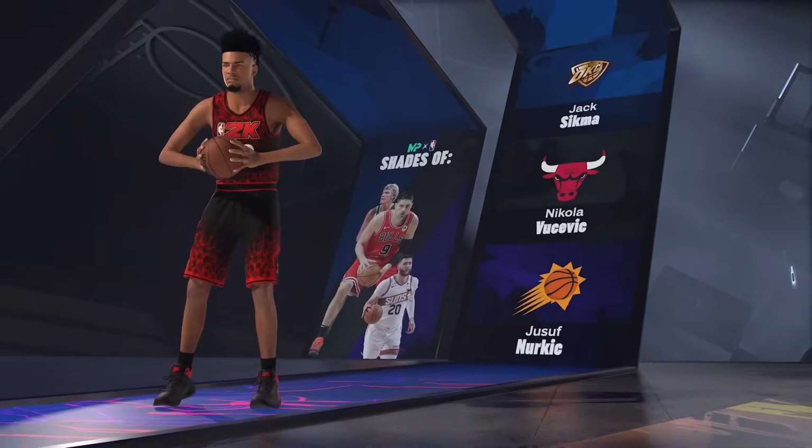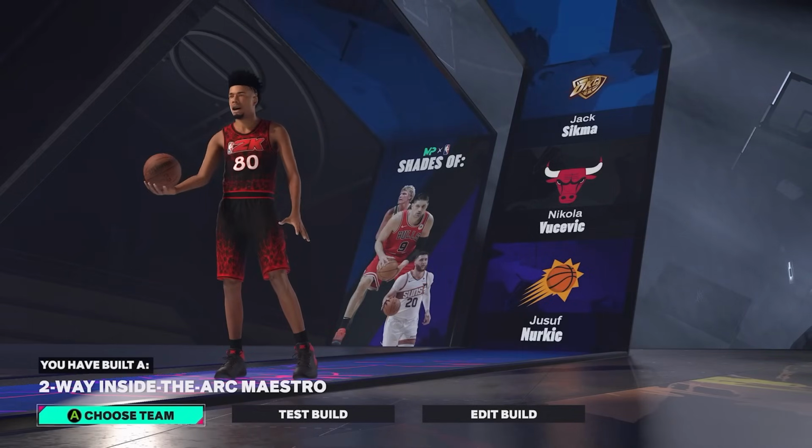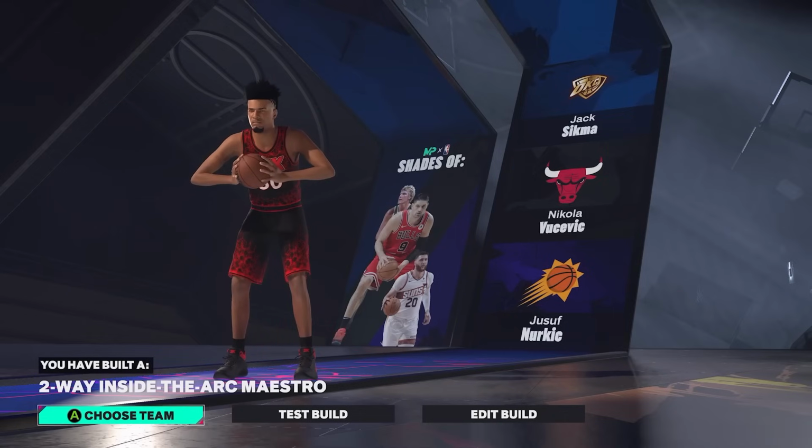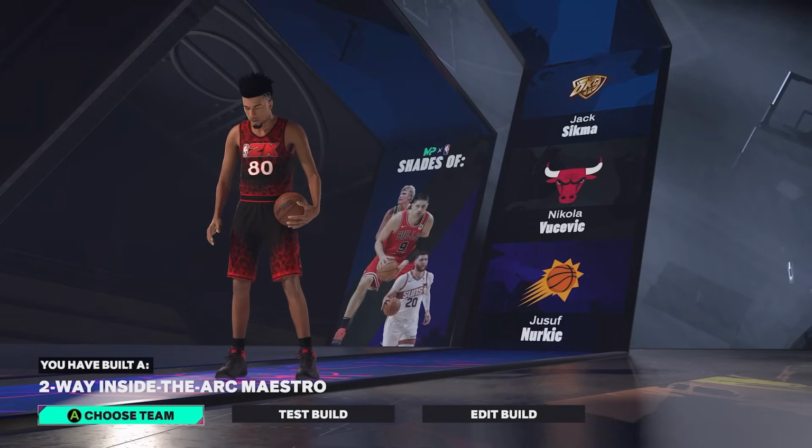As for the shades and the build name that we get for this build, which is the all-around center, we get shades of Jokic, Nikola Vucevic, Yusuf Nurkic, and the build name that we get is actually a two-way inside arc maestro. And I'm not gonna lie, that's actually a pretty good build name. People would probably think it's a catfish build or whatnot, but yeah, this is the all-around center right here. Let me know what you would change in the comment section. But now let me show you guys the inside center build.